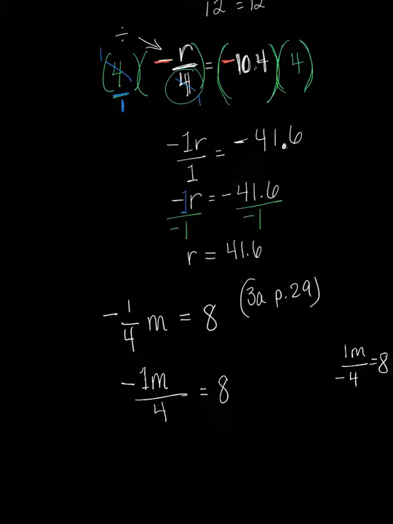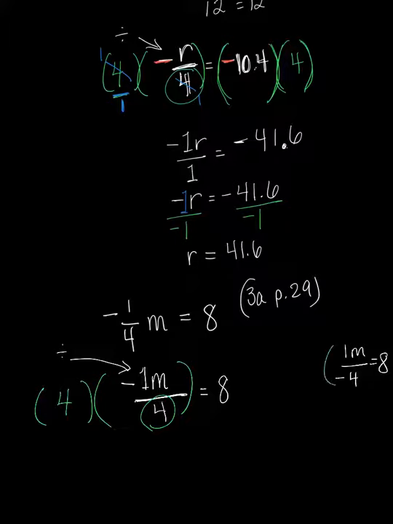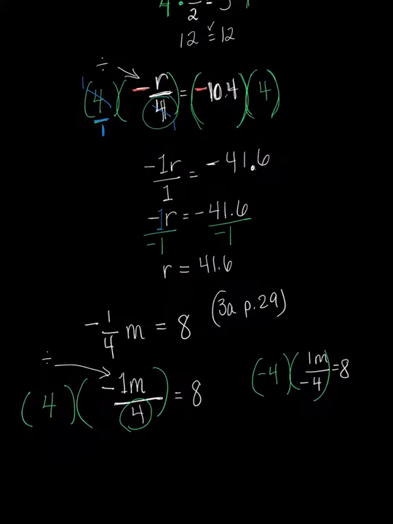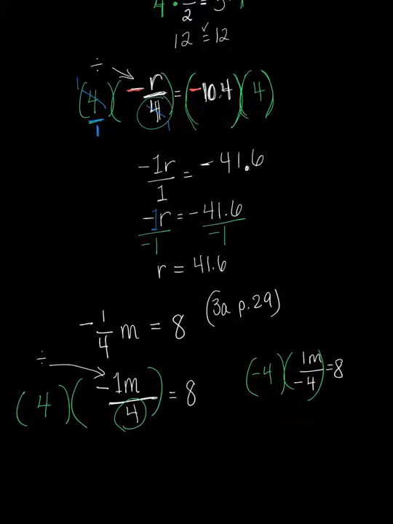I can't just delete it. I've got to do the opposite of whatever I'm doing to my m. The operation I'm doing to my m is division by this bar. So I'm going to do its opposite, or multiplication. So if I have negative 1m divided by 4, I'm going to multiply this whole thing by my denominator, which is 4. If you did it this way, you can do it by negative 4. And what I do to one side, I've also got to do to the other. So I've got to multiply my 8 by 4, or over here by negative 4.